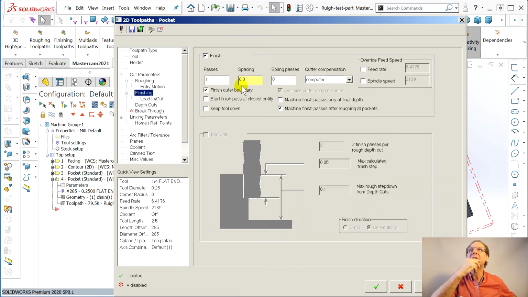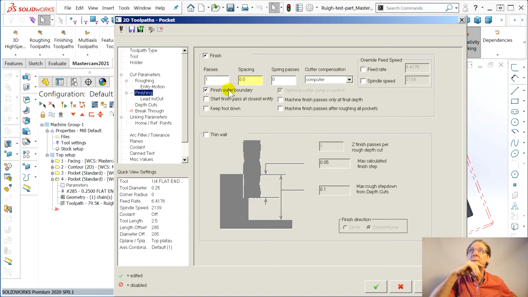You'd think it'd be finishing. Finish. Finish outer boundary. Keep tool down. Does it think it has another pocket to rough? Thin wall, maximum rough. See, it's a very powerful program. Gives you all kinds of choices.